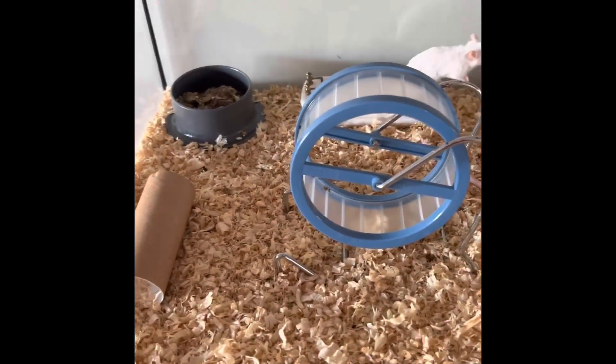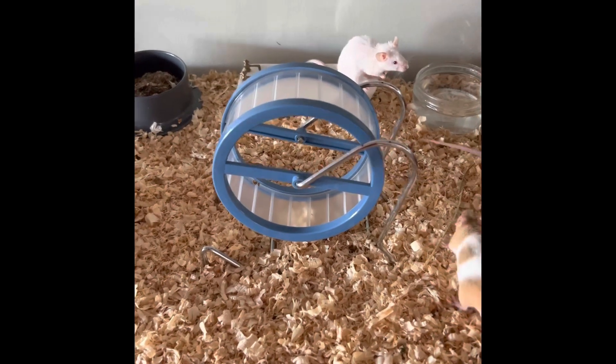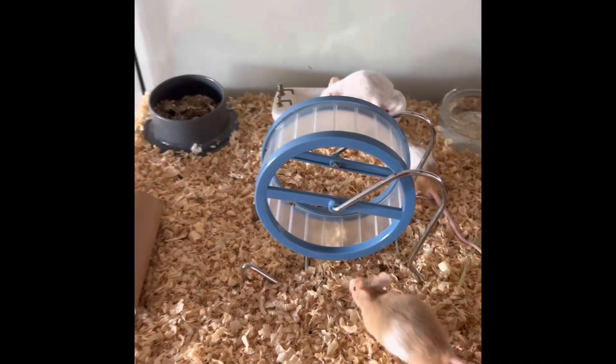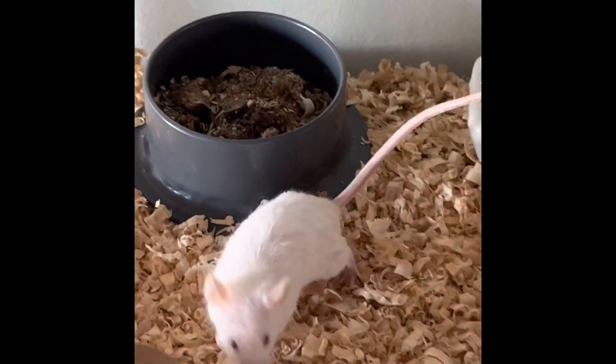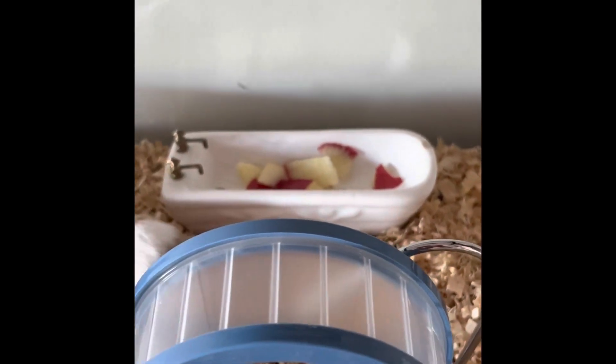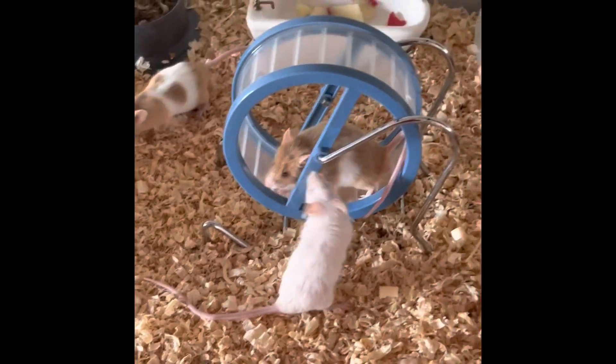Hope everyone's going great — just a little check-in on the mice. I've put them in this temporary enclosure while I clean out their mouse house. They've got a few snackies over there, and I just use that little bathtub. They've got some apple, which they love, and they're just doing their little thing while I clean up their house.